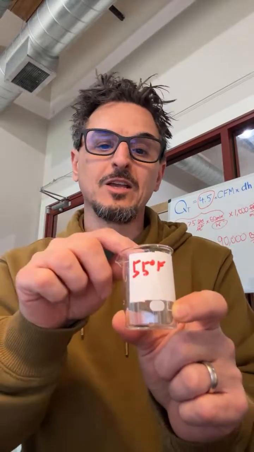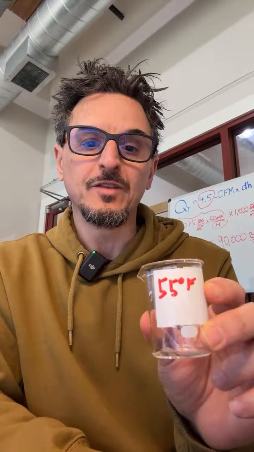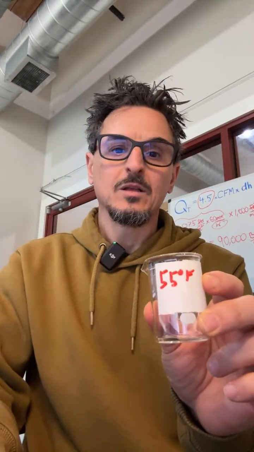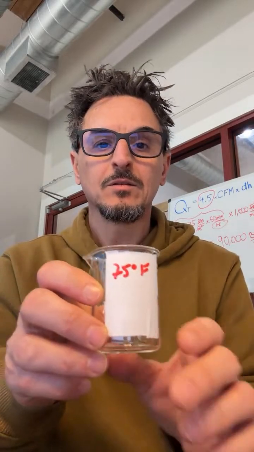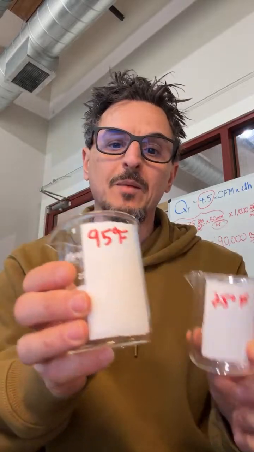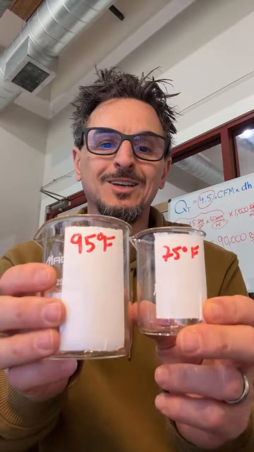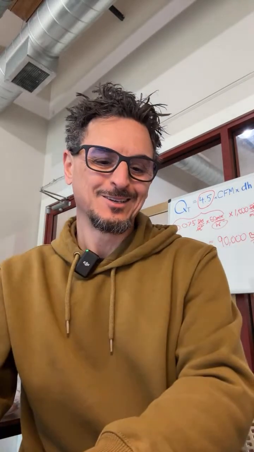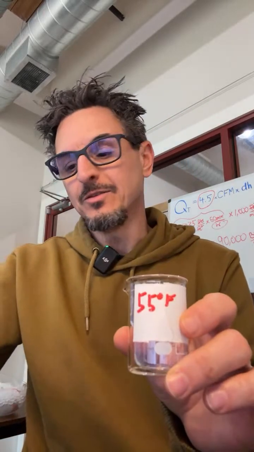Let's say you had a volume of air, which is represented by this size beaker at 55 degrees. Let's say you heated that air up to 75. You would imagine the container of air would get larger. And you heated that up again to 95 degrees. Okay, so 95 degrees, 75 degrees, and 55 degrees. I should have found a way to put all these up here at once. Maybe I'll do that next time.